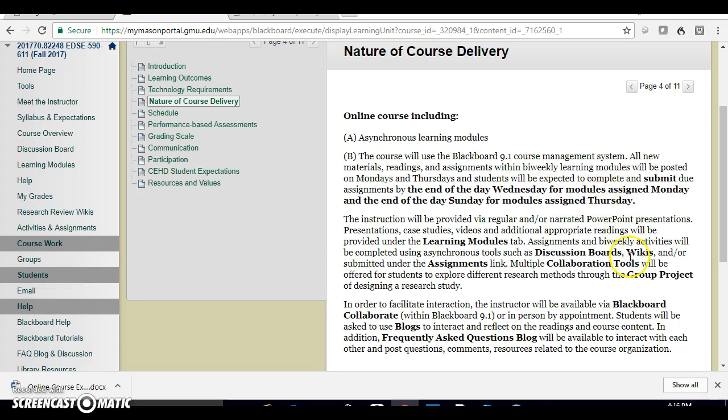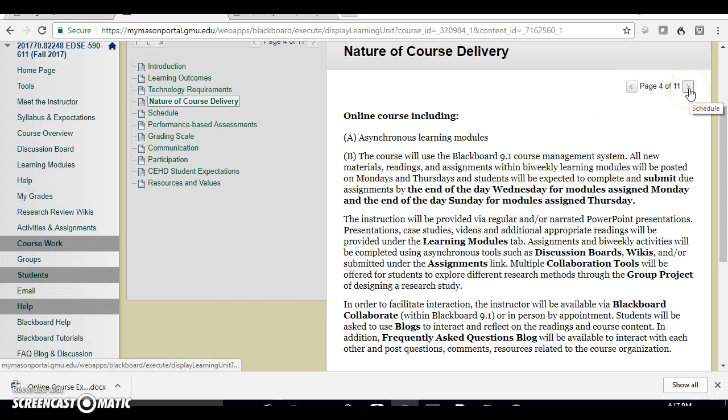And then I will also post modules on Thursdays that are due on Sundays. So there'll be 2 modules posted, one on Monday and one on Thursday. And then a module's due right before another one gets posted. So the Monday module's due on Wednesday evening, and then that Thursday module is due on Sunday evening before the next module is posted.